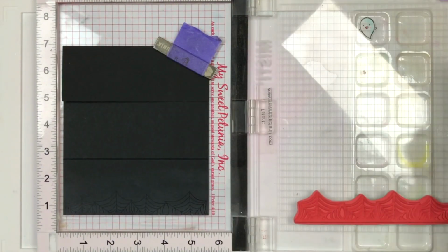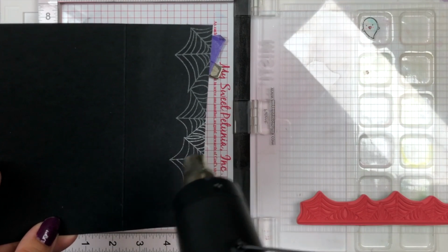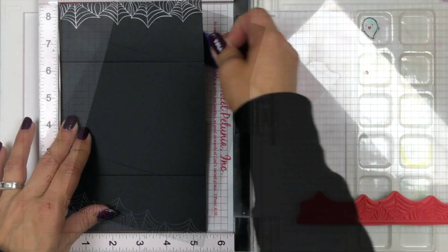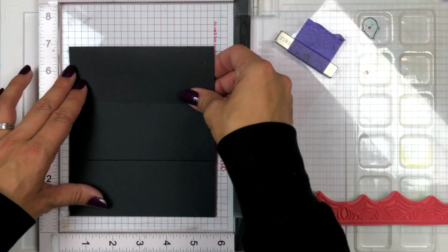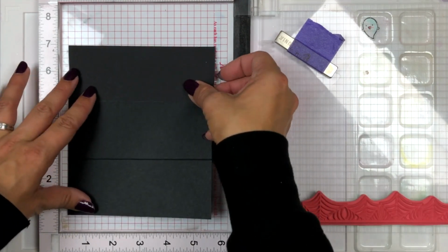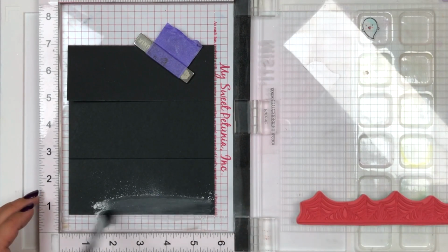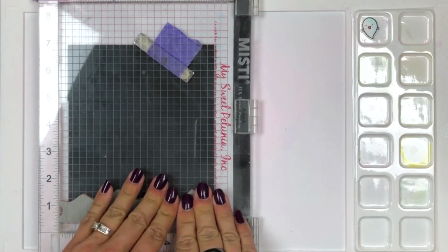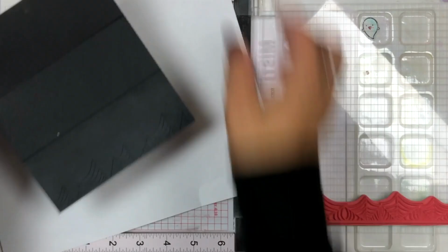I'm stamping this in some embossing ink. And then I will sprinkle on some silver embossing powder. These spider webs look super cool in the silver embossing powder. I'll heat set that so it's nice and melted. And once it's cooled off, I'll put that back in my MISTI for the other side. And I'm going to flip that other flap over so it just fits nicely in there. Prep my cardstock with the anti-static powder tool. And then I'm stamping the other side, and I will heat emboss that in the silver embossing powder as well.